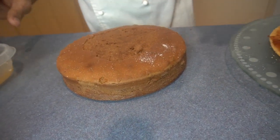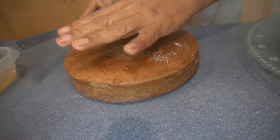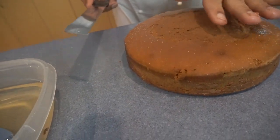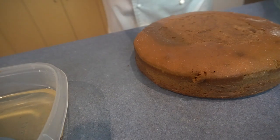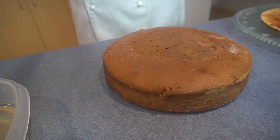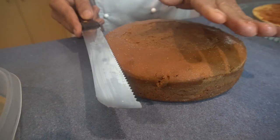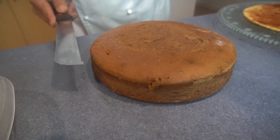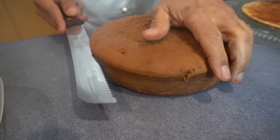Right, so I'll take my bread knife, and if you have a very thin crust on top, don't worry about clearing the crust. But if you do have a crust which is a bit thick when you're baking, I would prefer for you to take it out. But here it's a very thin crust, so I'm not going to take out the crust on top. I'm going to keep it and cut it with that.